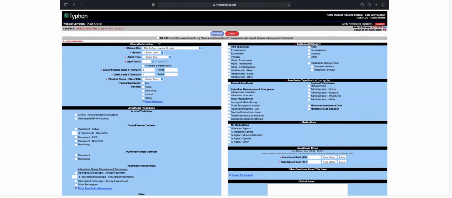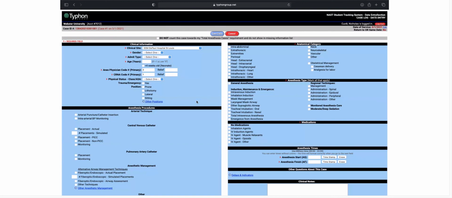And if you don't want this to count as a case, like let's say you were there for like 2 seconds, but you put an IV in, right? You want to count the IV, but you really didn't do the whole case, then maybe it's not a total anesthesia case. So we say can't count this case, but you may also count it for like an IV.